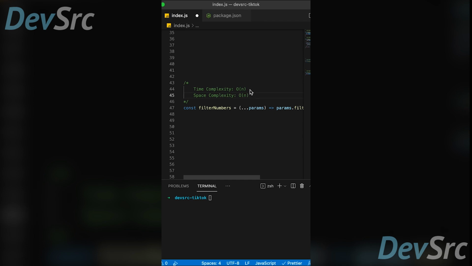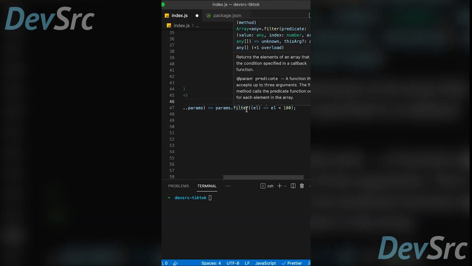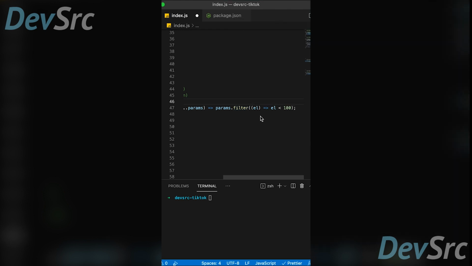Let's talk about the time complexity. The time complexity is linear, because as the size of my input grows, the performance of this function degrades linearly, because it's a very big difference working with an input size of 10 versus 100 and 1,000 and 10,000 and so on.